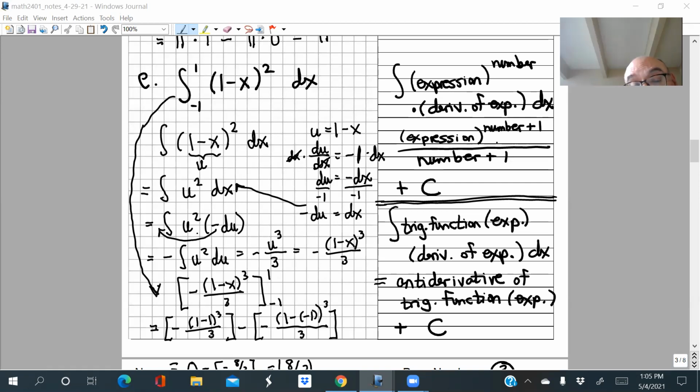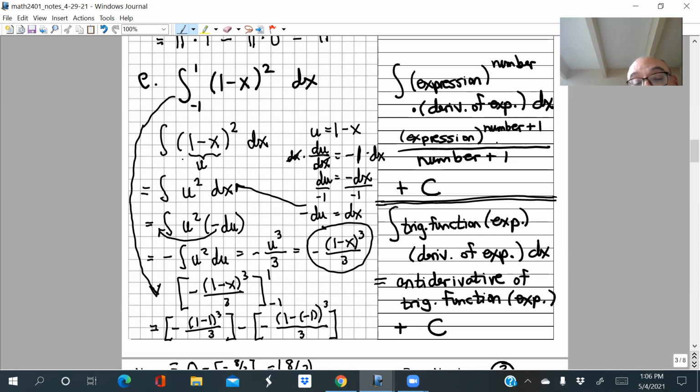Now, once you've done that, you end up with this very simple integral. That was the whole point of doing the integration by substitution, is we get a very simple integral now. We know u squared du is easy to integrate. You just use the anti-power rule. But then you have to undo your substitution because you can't have u. Remember, the original problem had x in it. So you have to undo the substitution. We just have to remember, oh yeah, u was 1 minus x. So I just put 1 minus x back in for u. And that then is my antiderivative.